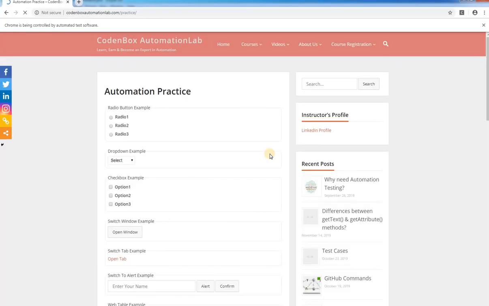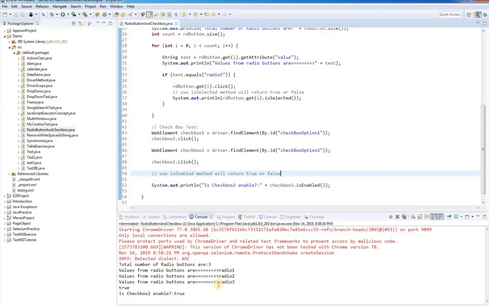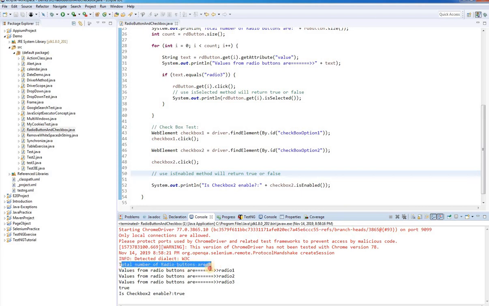Okay, the page opened, looks good. It should click on radio 1, then click on radio 3. Good. Okay, it already clicked on checkbox 1 and checkbox 2. That's pretty good. Let's minimize, and if you see the output, the total number of radio buttons is 3.